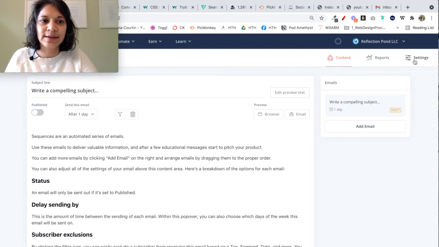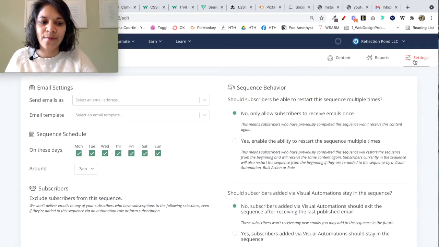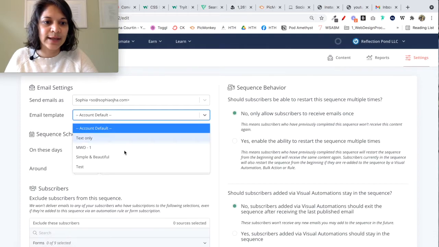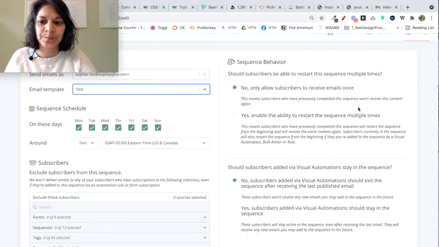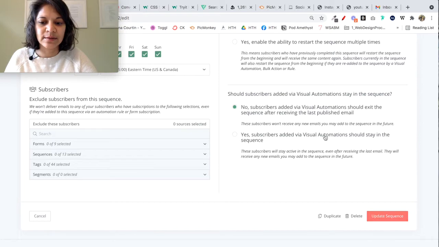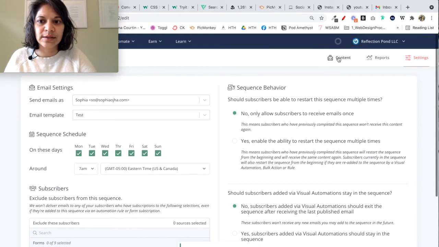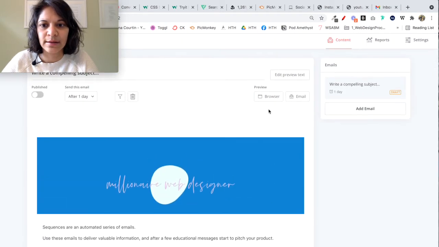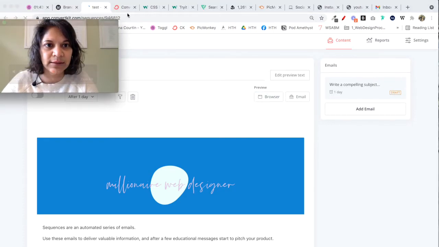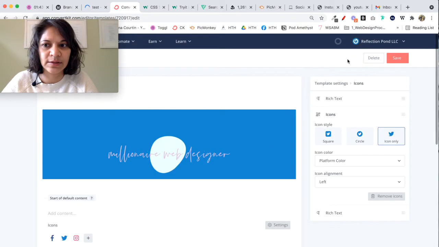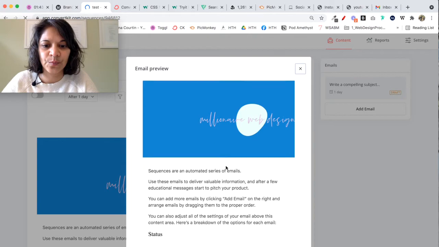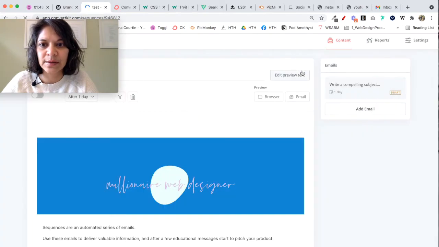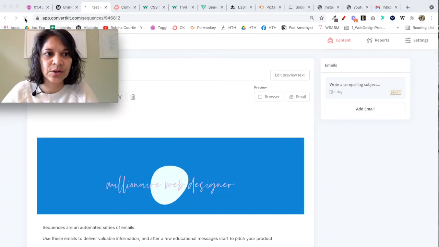I'll go into settings here, select my test template, make sure to update sequence, go back into content, and I hope I've saved the template here. I think I need to save it first. It's not showing up, so let me refresh.